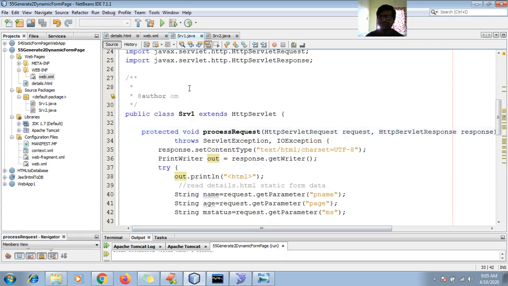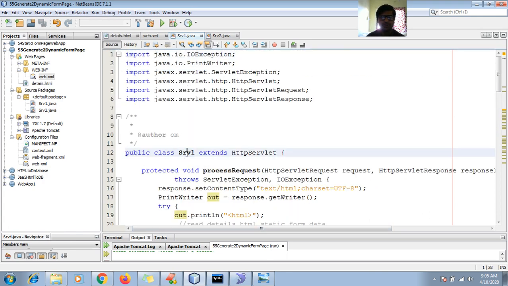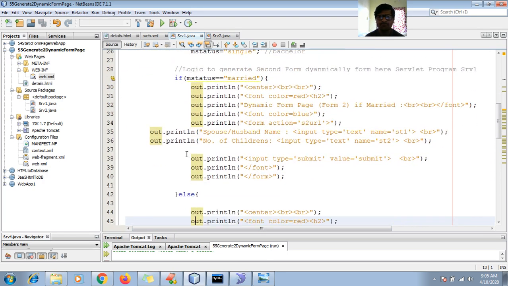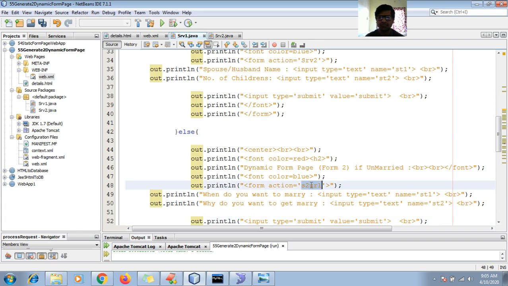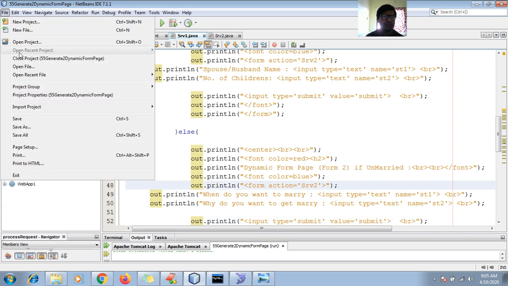I'm in servlet 1. Scroll down, and here instead of the s2 URL, configure srv2, because I want to send the request to srv2, right? Servlet 2. File menu, save all.